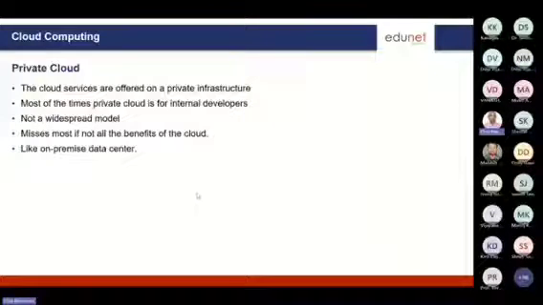The quality will be more. The ownership will be more. The security will be more. Okay. This is something like you are maintaining your own server. If you want to maintain your own server, obviously the cost involvement, everything will be higher. So that is the private cloud.